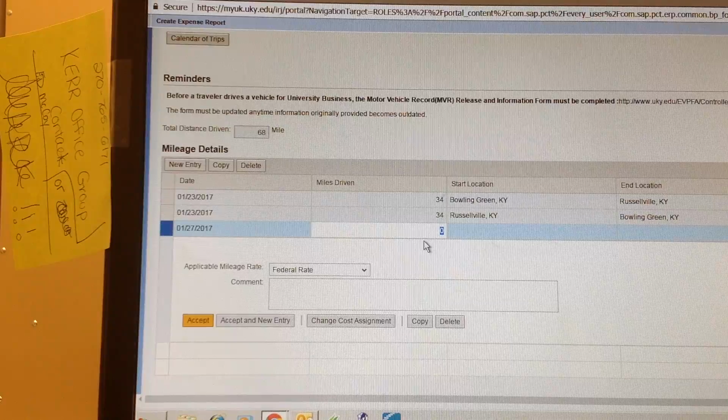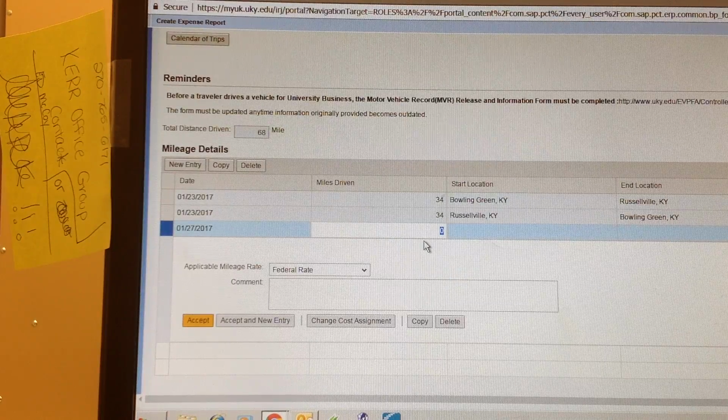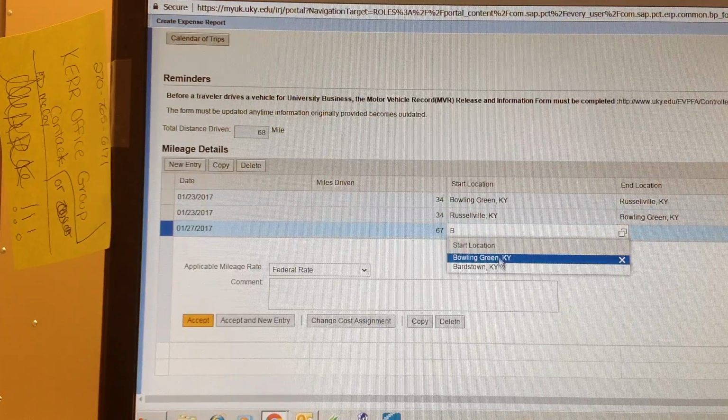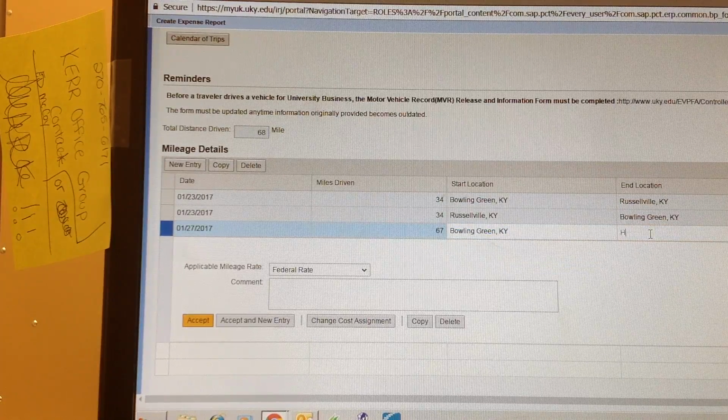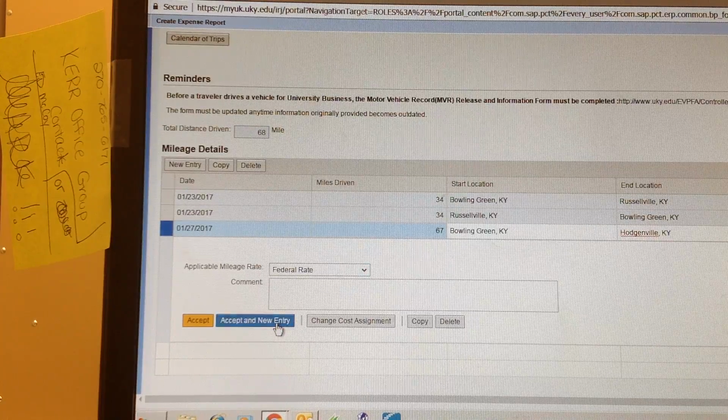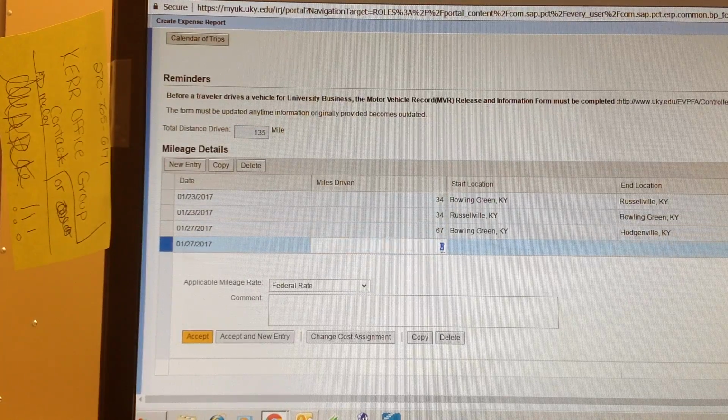And then here, the first trip that I went to was 67 miles. And that was from Bowling Green to Hodgenville, Kentucky. Accept a new entry. And then the next place that I went to was actually Elizabethtown.